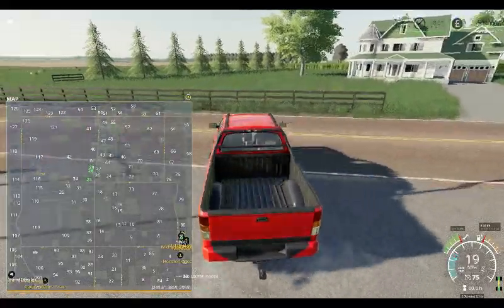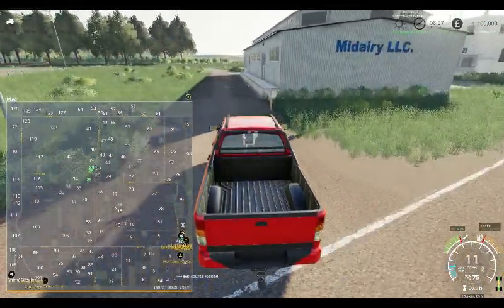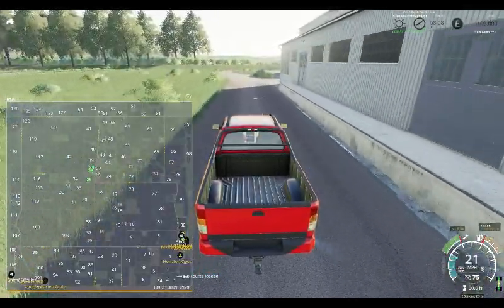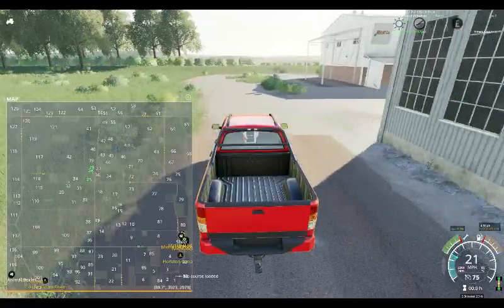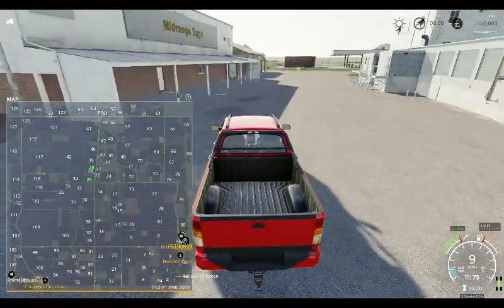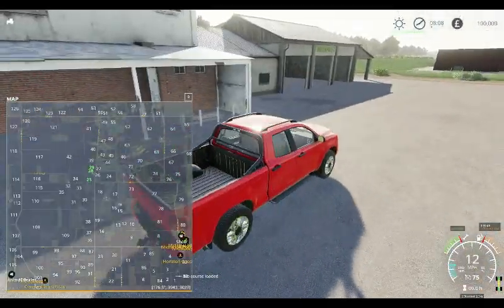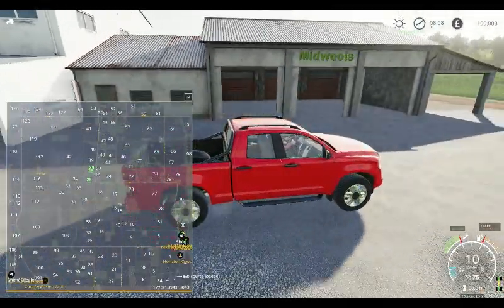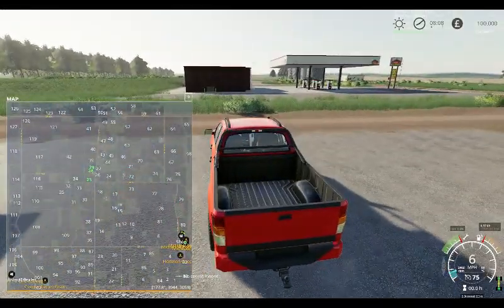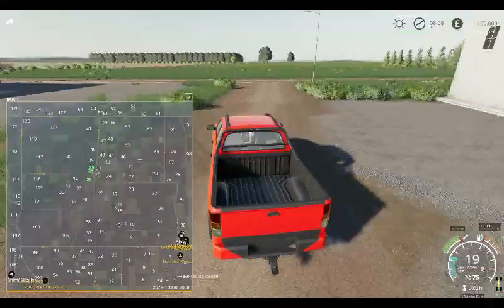So here is the first of the sell points, My Dairy. That's where you sell your milk, and also Mid-Range Eggs for the selling of your eggs, and I would imagine in here as well, Midwest Wools, there's the sell point for your wool. Ahead from us there is a fuel station. That seems to be all.